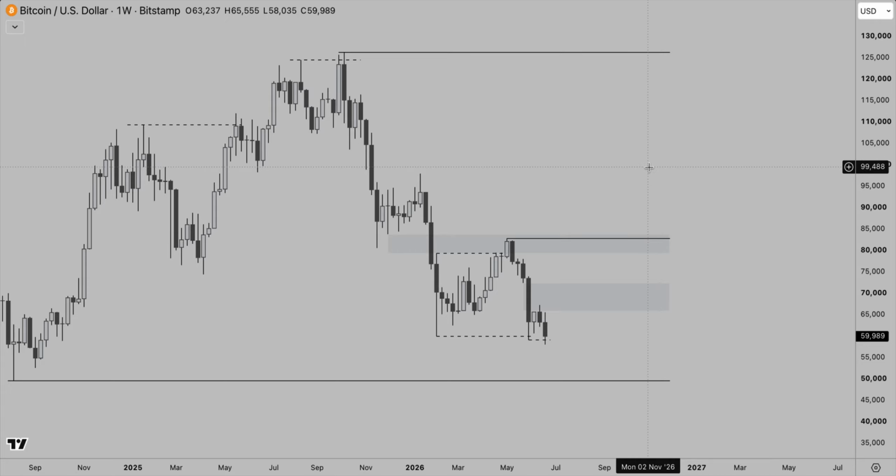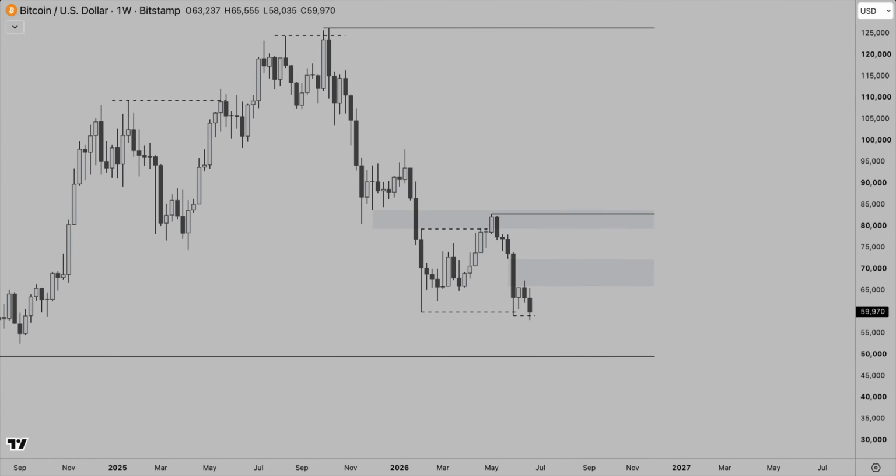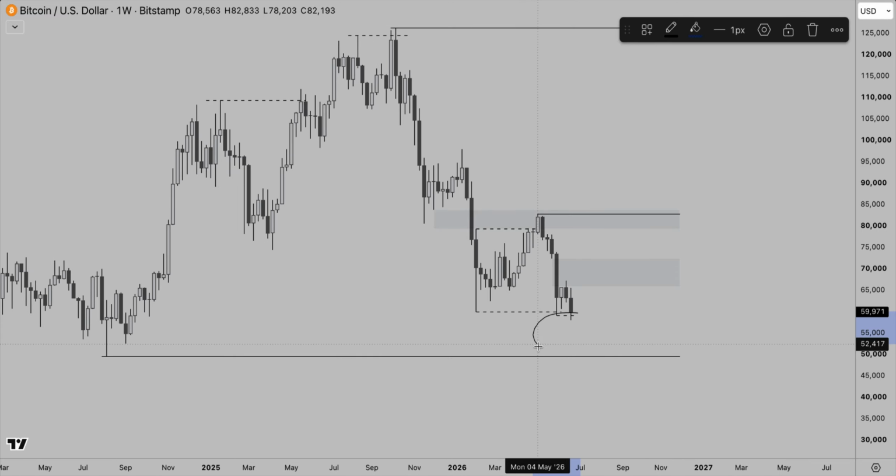In the next 6 minutes, you will be able to understand exactly where BTC is heading over the next couple of months, as well as Ethereum and alts. Now, I'm going to keep this very, very short and simple. On the weekly time frame on BTC, overall, I am expecting a bigger move to the downside and BTC to come into the regions at least of 50K.